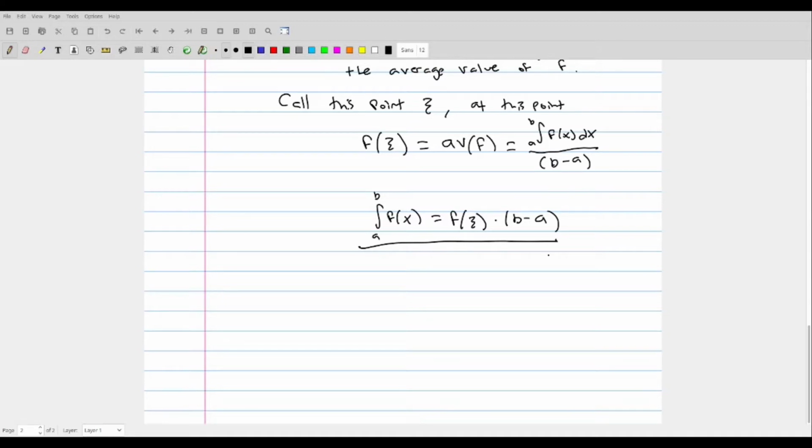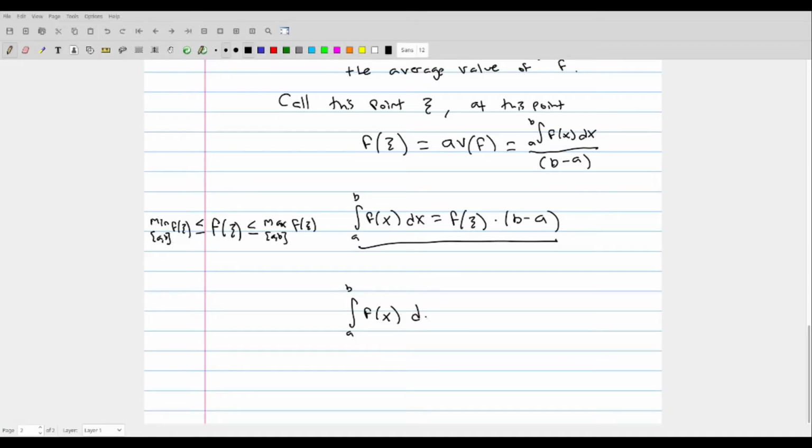And so what that means then is that we can actually always bound the integral from a to b. So if at some point the definite integral of the function, and we need a dx there as well to be consistent with our integral notation, is equal to the function at some point times b minus a, well, that value of the function, f of xi, will always be bounded above by the maximum value of the function over the interval from a to b, and it's bounded below by the minimum value of the function from a to b.